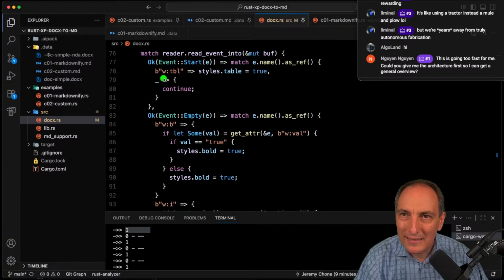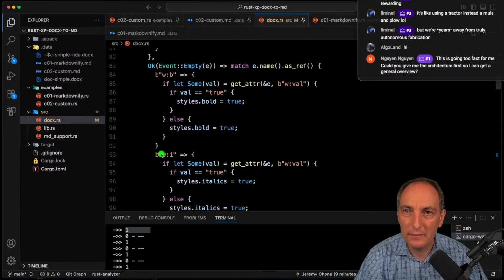And so those are tag names. Those are the Microsoft Word tag names to say it's a table, it's bold, it's italic.